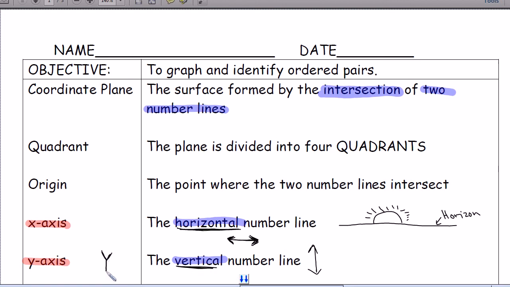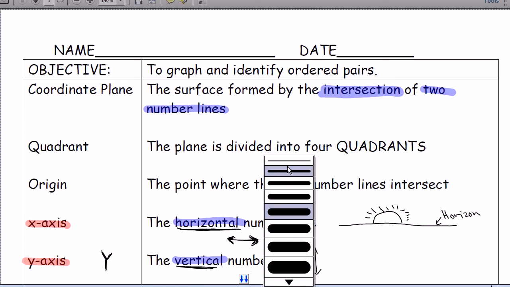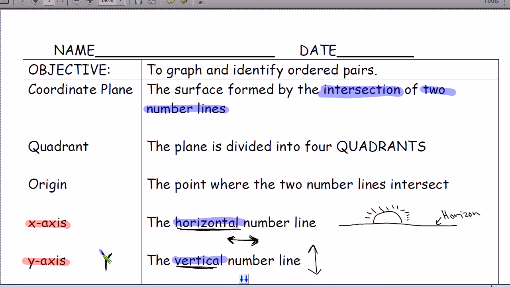Okay, now if you look at this y-axis, the name of it tells you everything. Y, right? There's my y drawn right there. But if you look at it closely enough, on top of that y you have that little v. You see this little v right here? That V means it's vertical. So if you ever forget which one is the X and which one is the Y, remember the Y is the one that has a V on top. That's the vertical. That's the one that goes up and down.